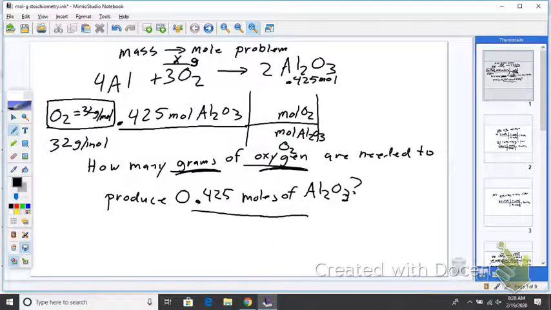Every single problem has a mole-to-mole problem like we did yesterday. So what numbers should go in for moles of Al2O3? 2. Everybody see that? Why not 1? Because for every 3 O2, you get 2 Al. Awesome. For every 3, you got 2. Now, when do we use 1 mole? When we're comparing it to what? Grams. We use 1 mole when we compare it to grams, because that's what we figure out with the molar mass. So what value goes up here for O2? 3. Question with that?